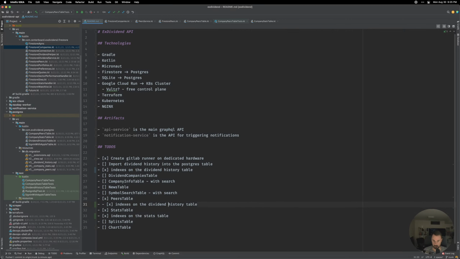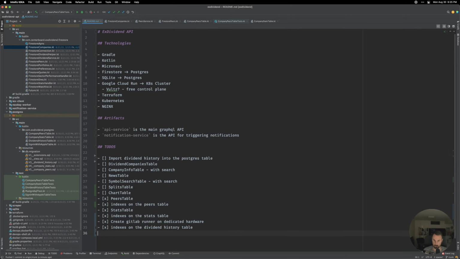And then we did indexes on peers table as well. And let me just move these. I'm going to move the ones that are done to the bottom, just so that they're out of the way. Yeah, so we've got a bunch of stuff left here, but we're making progress.